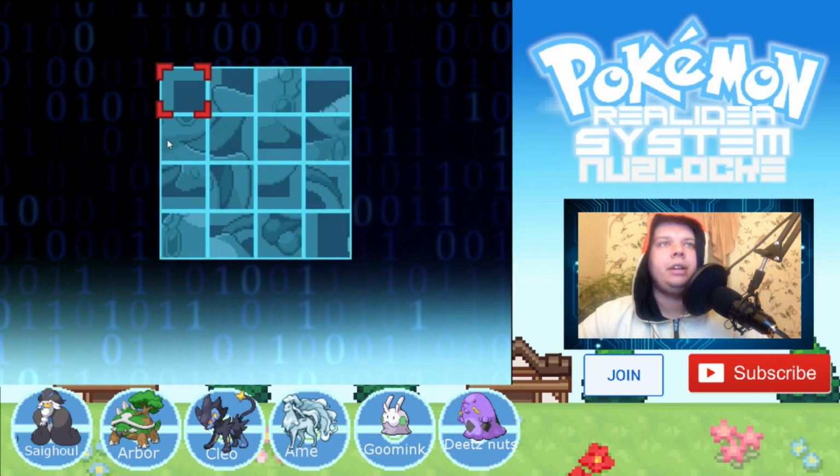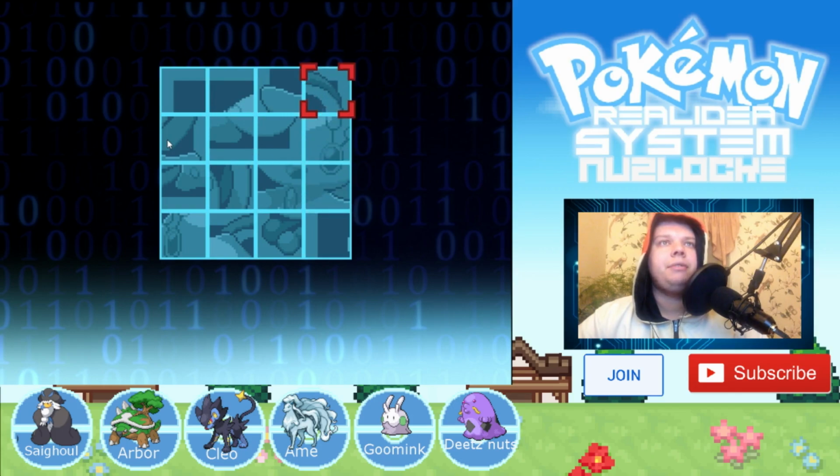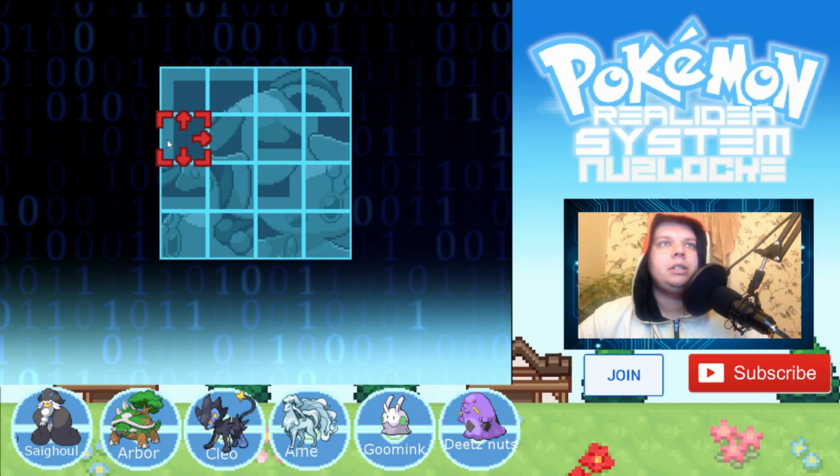Solve the puzzle. Okay. Something easy. Alright. First things first. Get everything... Is there no rotation here? That's a Manaphy, by the way. Here we go. Solve the first two rows first, which means, does that go there? I think it does. Then, okay, that's the other one.